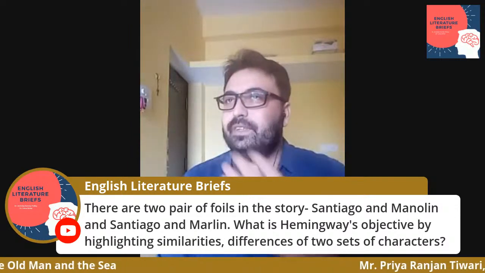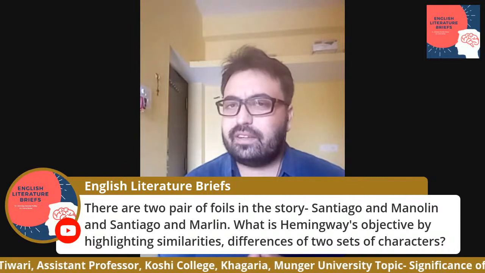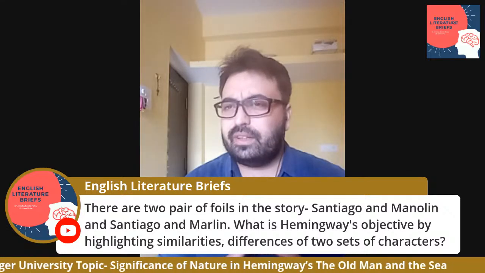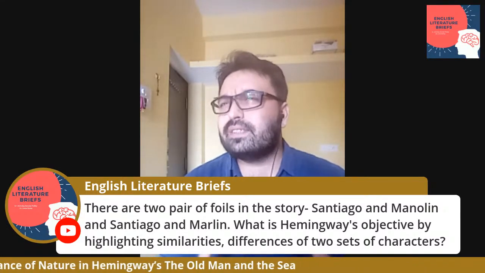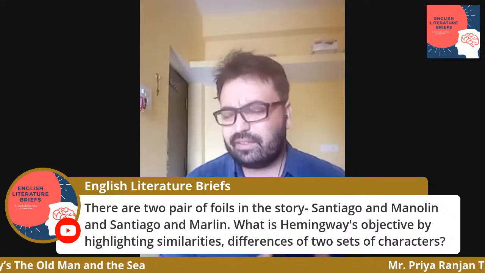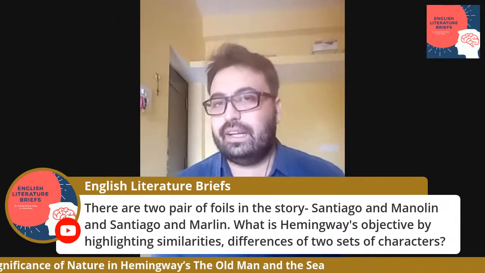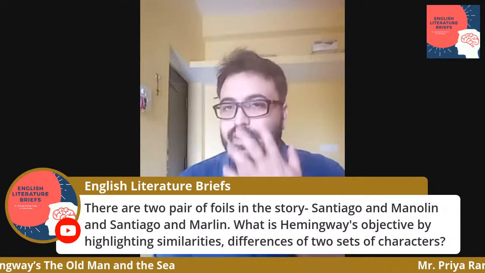Whereas the similarity between Manolin and Santiago is that both of them are very understanding to each other. Manolin, despite the fact that he's of a very young age, seems to be full of the milk of human kindness. He understands the pain and agony the old man is suffering in, and he somehow is a soothing shelter for Santiago, who gives him the strength from where he musters the courage enough to go and fight the Marlin, which he does in the end of the novel. I hope that has sufficed.